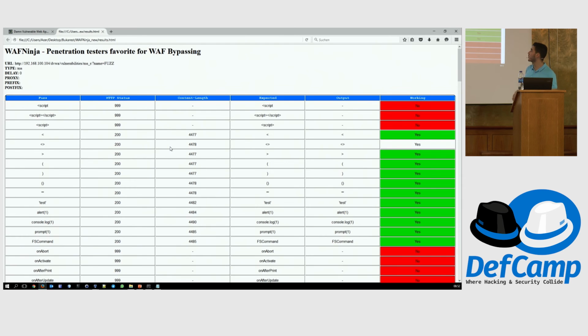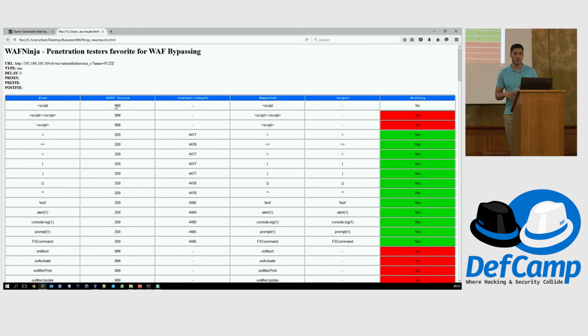At the top you have some information like what was the target and was there a delay or not, and so on and so forth. And on the left side, in the fuzz column, you see which string was actually sent to the application. The HTTP status is often an indicator whether the request was blocked or not.